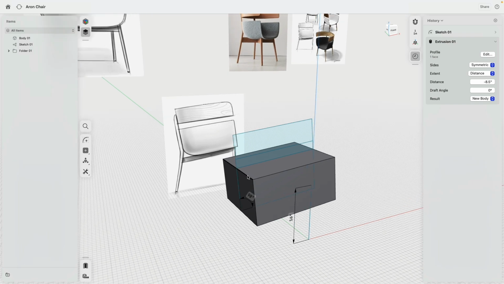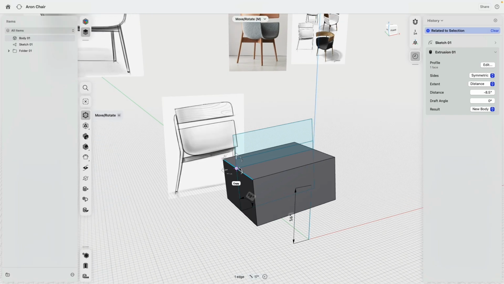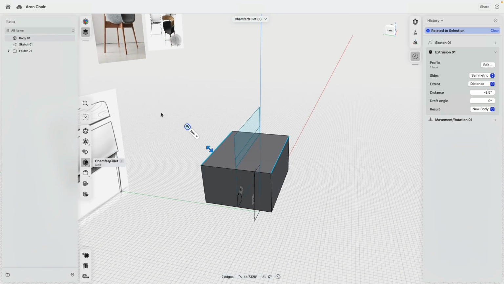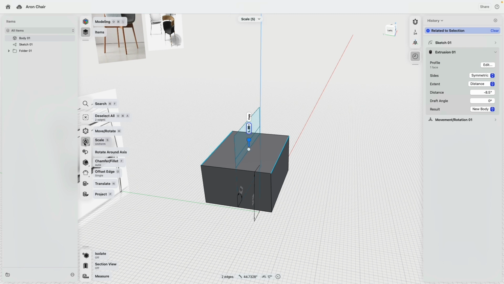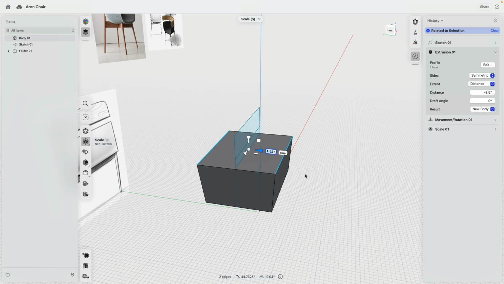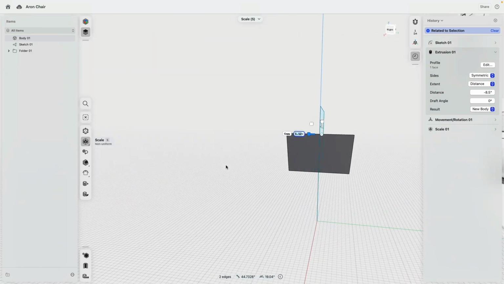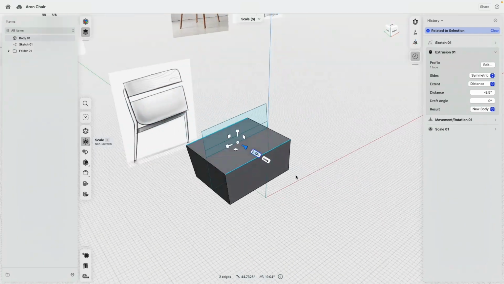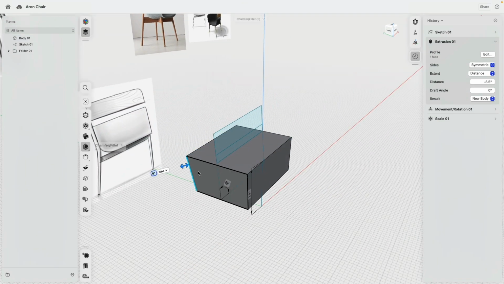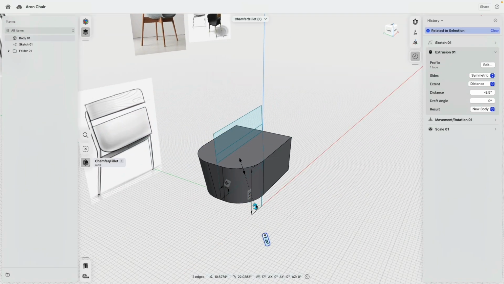But what I will do now is I will select this edge and along this edge, move this a little bit. You see how I can move this? Beautiful. And then these two lines I will select. I go to the scale command, the uniform, and then I scale them apart a little bit too. So you see how I'm adding a little bit of draft to that. Then I can go back, select all this, round this a little bit.